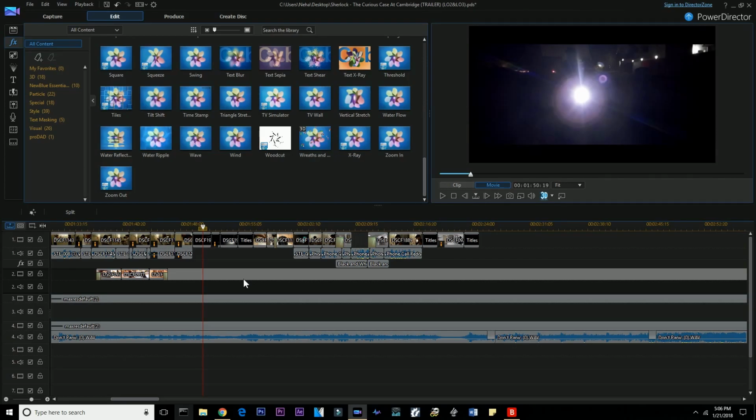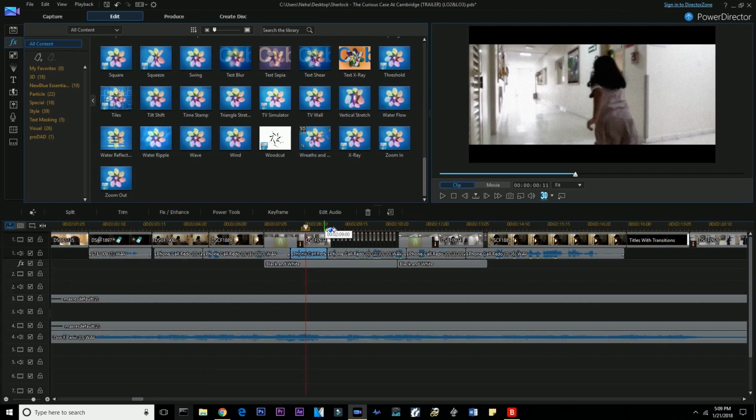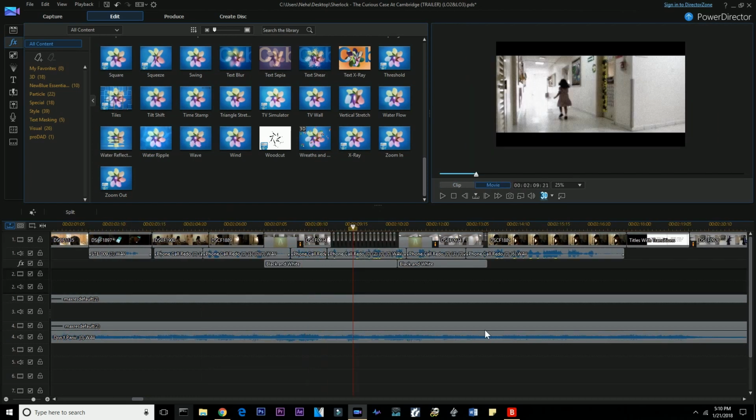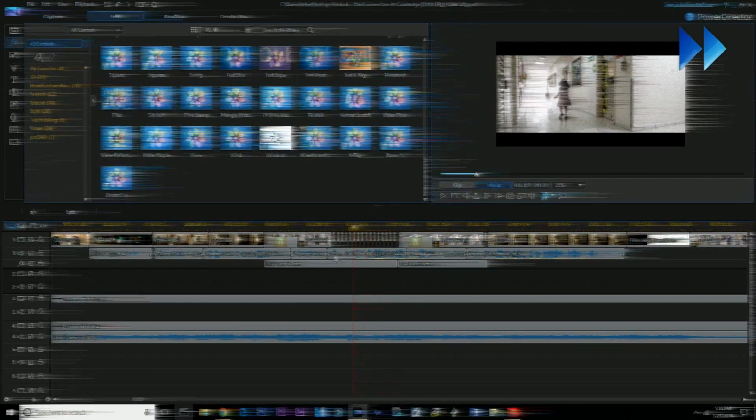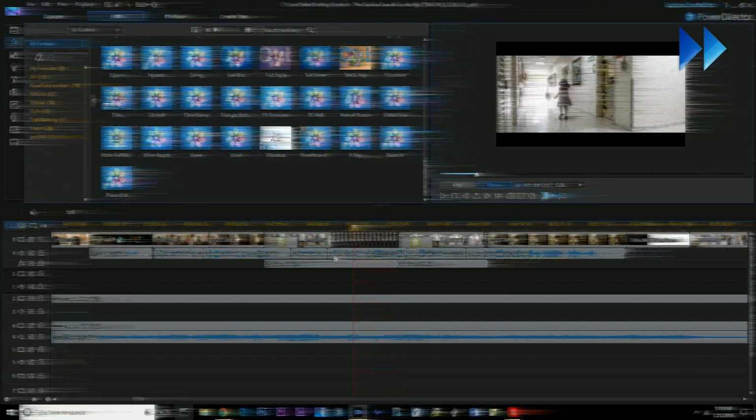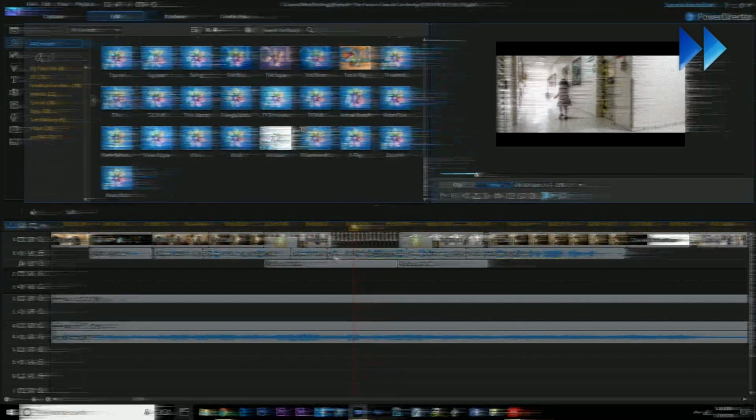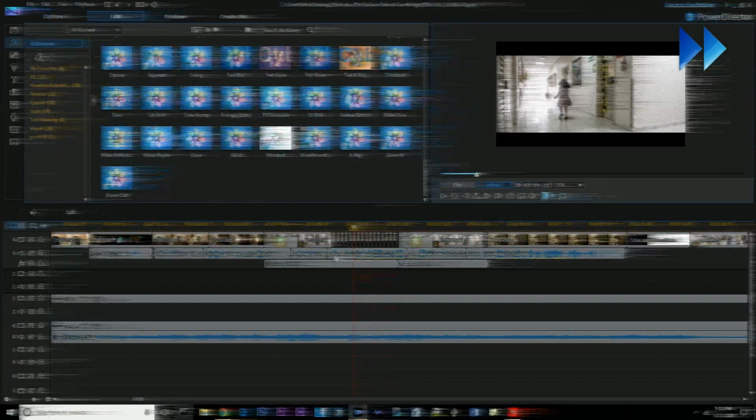Okay guys, so I've edited a little bit more of the trailer, and I've added a few more scenes. I added this flicker effect. It will literally seem as if the lights are flickering. So what I did was I took two frames, clicked onto the next frame, split it, and then moved it to another space. I left one frame space and then put it there. Sounds confusing, but I'll show you what I mean.